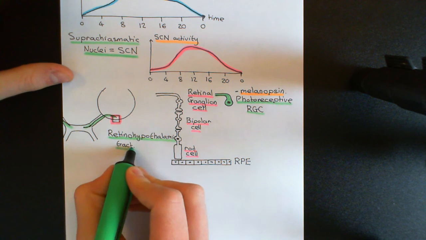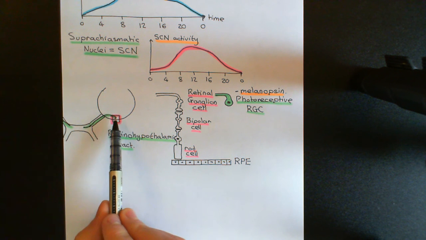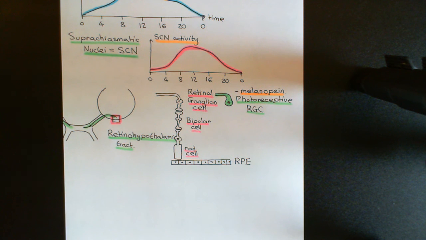Okay, and then they just synapse onto cells of the suprachiasmatic nuclei, and that synapse is activatory. And now it all makes sense, doesn't it? Because these are going to be firing action potentials more frequently when it's light. They're then going to be activating the suprachiasmatic nuclei neurons, which will then also be firing more action potentials when it's light. So this then is the way that you keep the circadian clock in tune with the light-dark cycle.